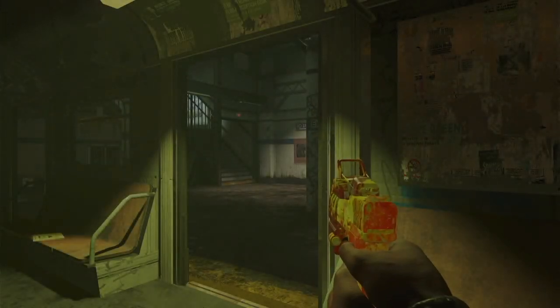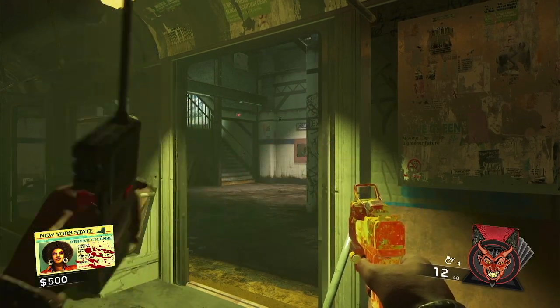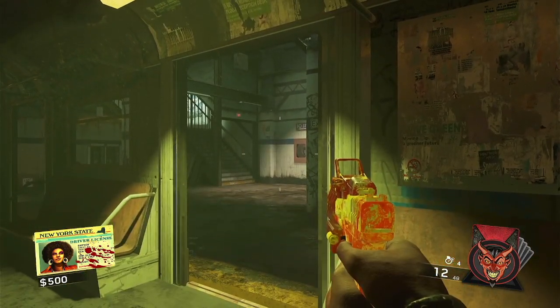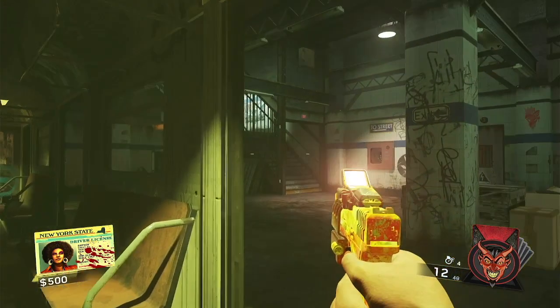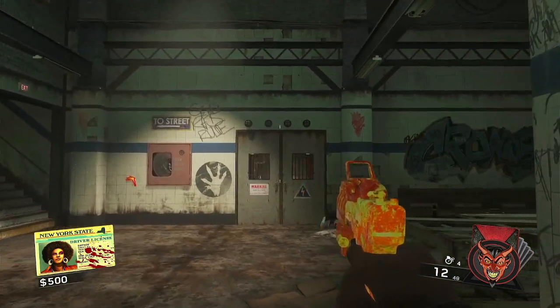Hey everybody, and welcome back to SheffPlays Zombie Critique. In today's video, we're going to be talking about Shaolin Shuffle, which is the third map for Infinite Warfare Zombies. And we're going to do, like usual, the pros, the cons, rating, review, recommendation, and call it a video.